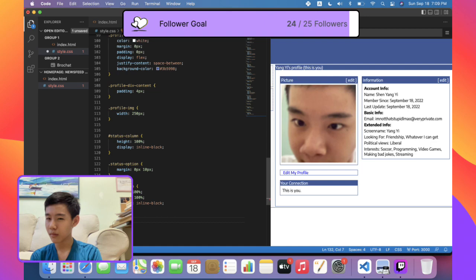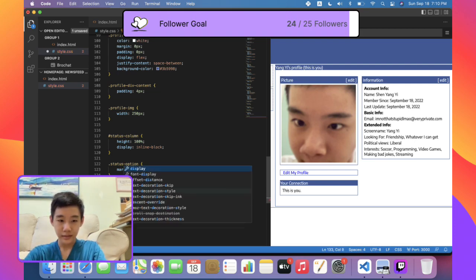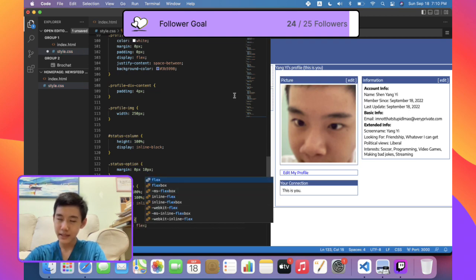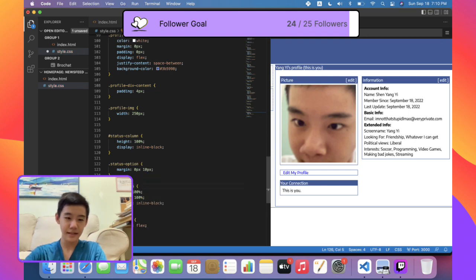No. Well, actually, I think the whole thing is called a field, right? And the first is the key, and the second is the content. Okay, I don't know. You know what? Let's just call it the field. Okay. So info field, right? It's gonna be display flex. Is that it? Yeah, I think that's it. Let's go.